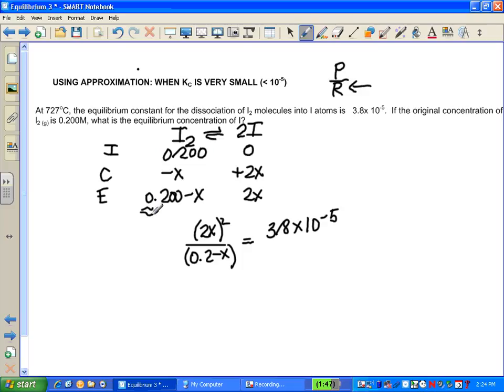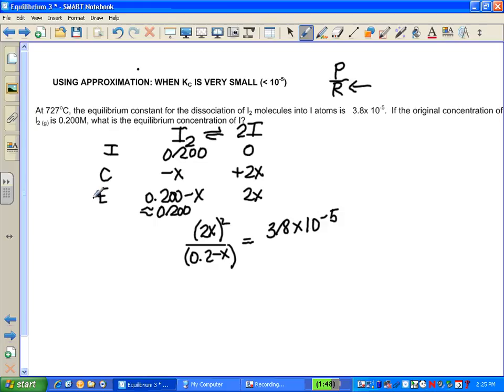Now the approximation we're going to make is that at equilibrium, the amount of I2 that we have is virtually 0.200. Now we need to be very careful. We're not making the assumption that x is 0. We are making the assumption that the change is going to be so small that when we actually do this computation, 0.2 minus x, we're virtually going to get the same as the initial concentration, which in this case is 0.2. So if you try that on your calculator, if you take a value of x, something like 0.000001, a very small value of x, you'll see that when you round that final answer, it's approximately equal to 0.2.